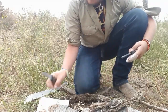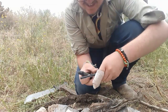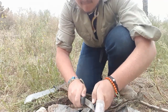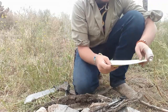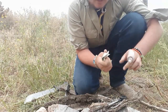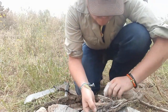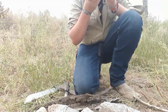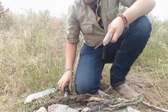I feel like I'm actually trying to survive right now. Okay, last ditch option. I have this piece of paper here. See if we can get it to catch. I have a feeling that maybe this might be easier if I didn't... Wait, did one of my sparks catch? Nah, not really. Alright.